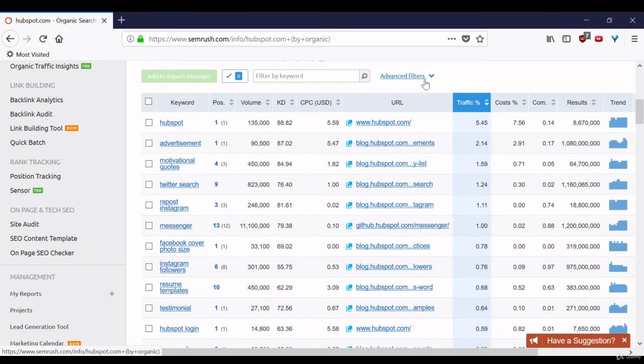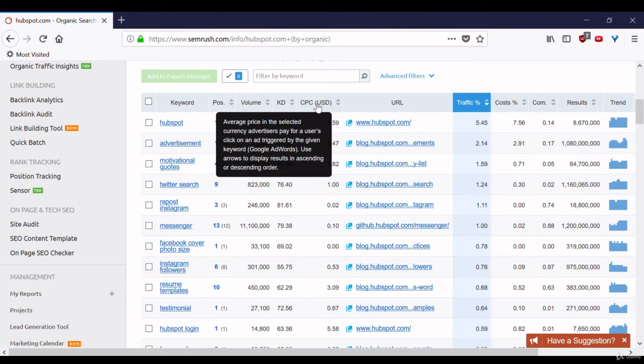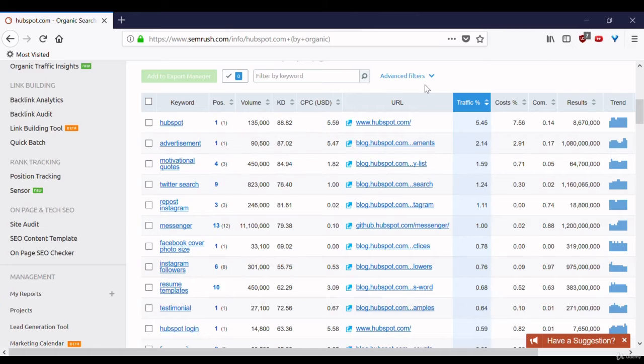My two favorite things to sort by is the default traffic percentage, which tells you how much of the traffic out of all of your target domain, in this case HubSpot, is coming from a particular term. My favorite thing to sort by is actually the cost percentage, so I'm going to click that.